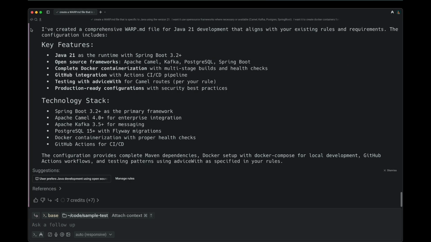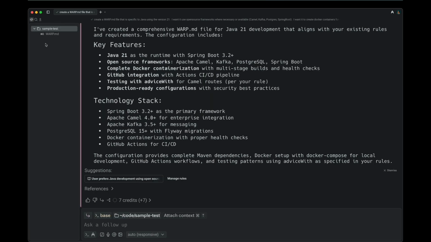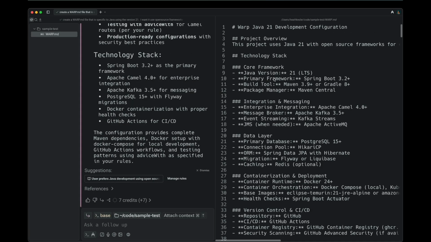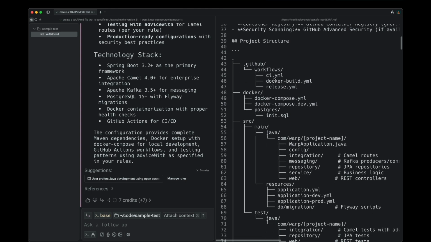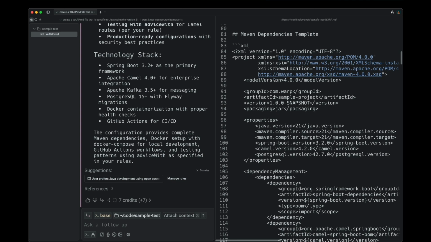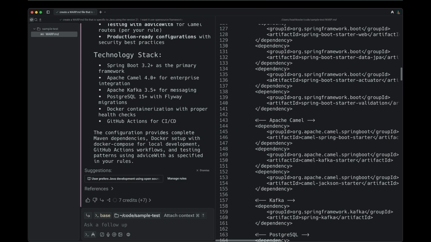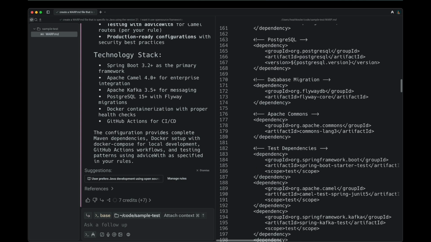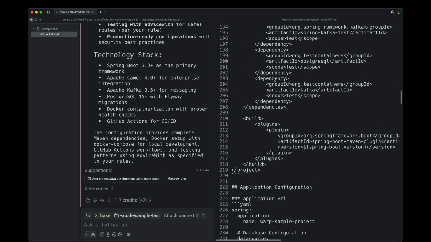All right, so it looks like it's completed that task. So let's go take a look at what the file looks like and what it generated for us. So from here, we can see that it told us the structure of the Java code, gave us some sample of the dependency template. So this is going to tell it what it should utilize as far as dependencies, how to build it using Spring Boot.